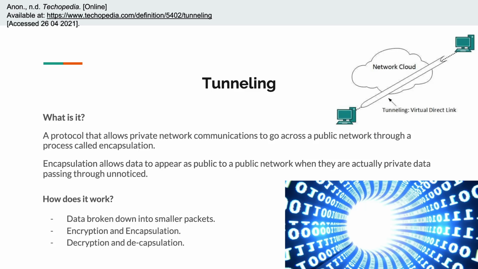So this works by the data being broken down into smaller pieces called packets, which will move along the tunnel for transport. And these packets will move through the tunnel and they'll be encrypted and encapsulated, as previously mentioned. This means the private network data and the protocol information that goes with it are encapsulated in public network transmission units for sending. The units look like public data, allowing them to be transmitted across the internet, and encapsulation also allows the packets to arrive at their proper destination. And then at this destination, they'll be decapsulated and decrypted.